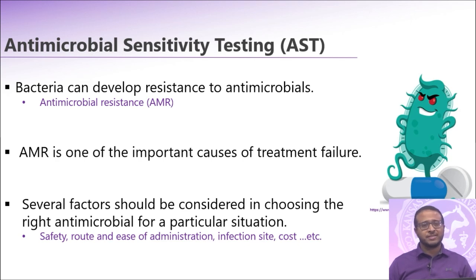So I would like to get started with a little bit of background and a few basic questions. Why do we actually do susceptibility testing? Why do we request it? Why do we perform it in the laboratory? The short answer is because bacteria are smart. They learn very quickly, they adapt to the environment they live in, and they develop antimicrobial resistance. And that's what we know as antimicrobial resistance, or AMR.